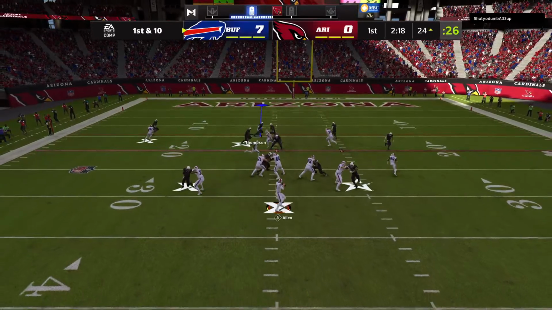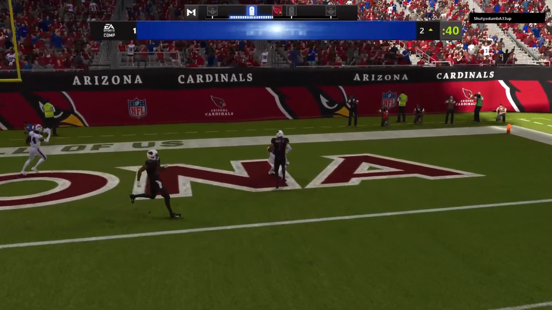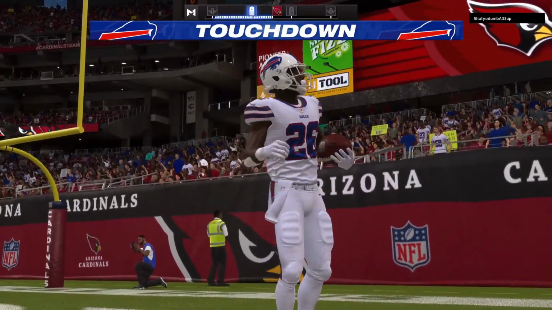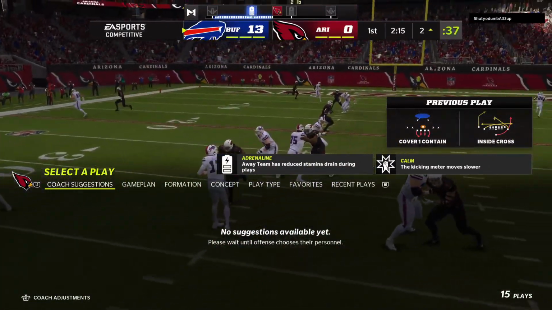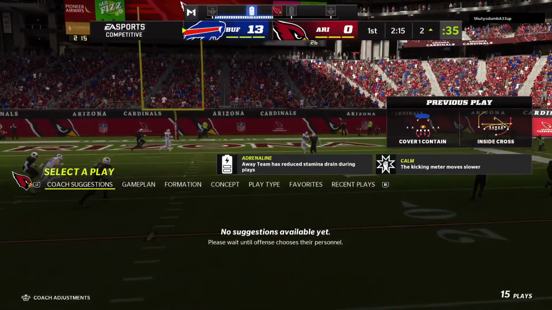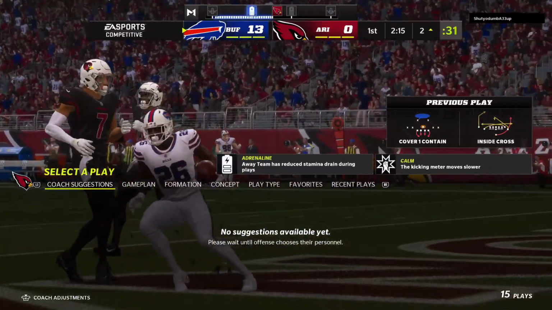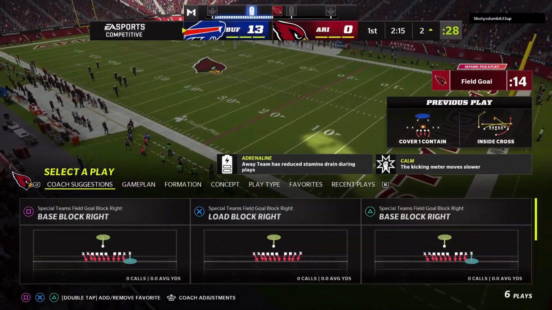So after the INT, it's Allen. And this is caught for a Bills touchdown. Devin Singletary there to make the grab. And the Bills are able to strike quickly to add on to their lead. They've got to be thrilled on the road right now. Touchdown, turnover, touchdown, and quickly trying to make it 14-0.